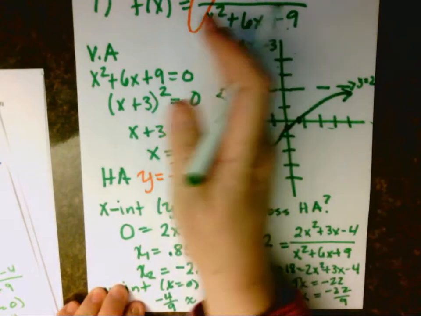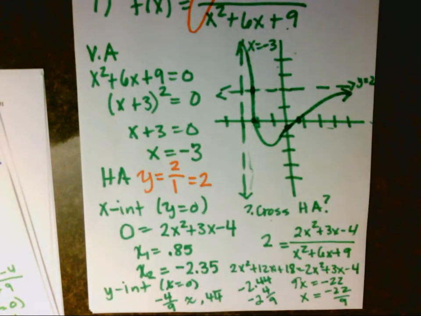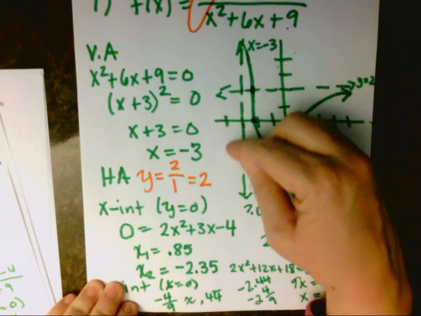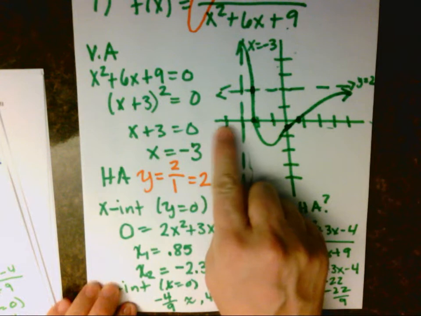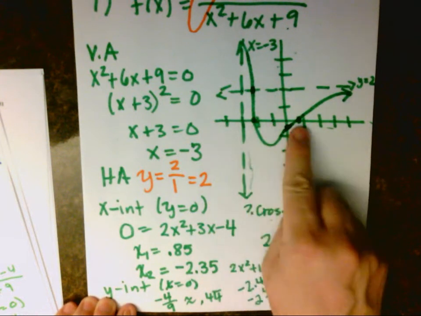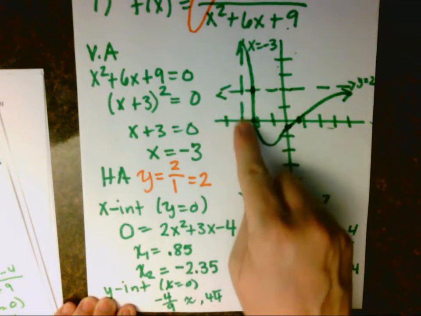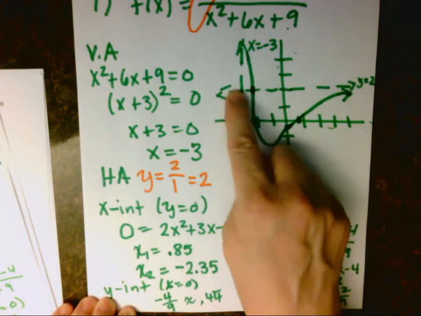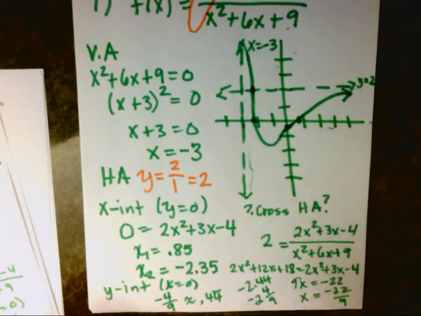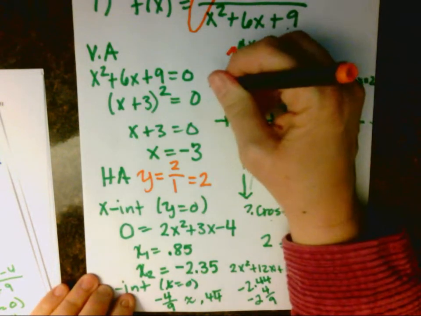Now what happens to the left of this asymptote over here? Let's think about this a second. Either the graph has to go down here, and if it goes down here, there will be an x-intercept. But there is no x-intercept over here because we already found the x-intercepts. So we know the graph can't be down here. We also know it's not going to cross this asymptote because we found the only place that it crossed was right there. So that means that when we sketch this, the other piece of it is going to be up here.